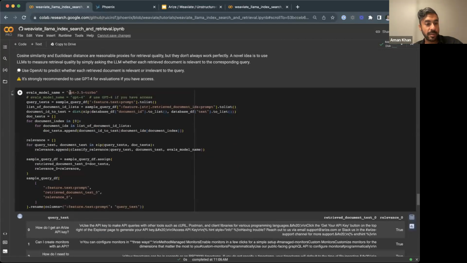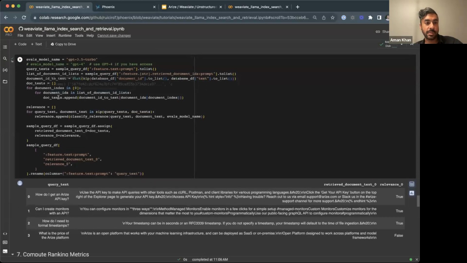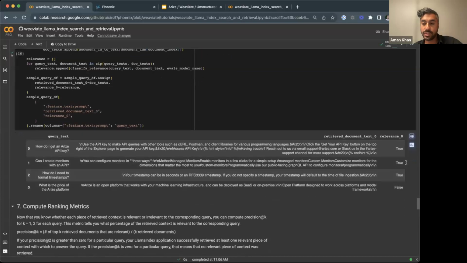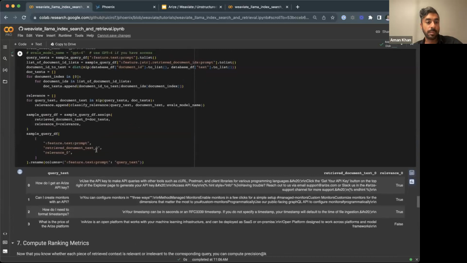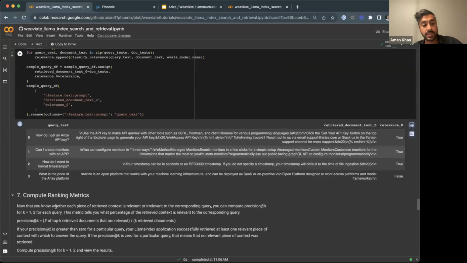So you can see here, I have my models, my eval model, as well as the documents that I've retrieved, and I asked GPT 3.5, using that query string, is the corresponding document that we've retrieved relevant to the question that the user is asking? And then I've loaded in that relevance score here as either a true or a false. And here's a small sample of that data frame. We did that for every document that was retrieved for each question that the user asked.